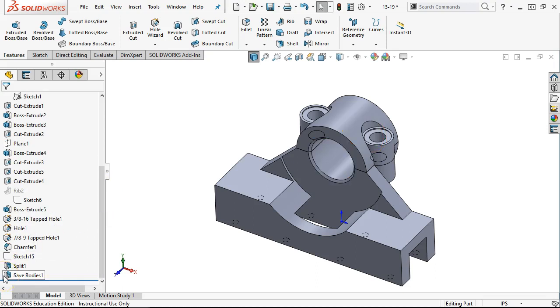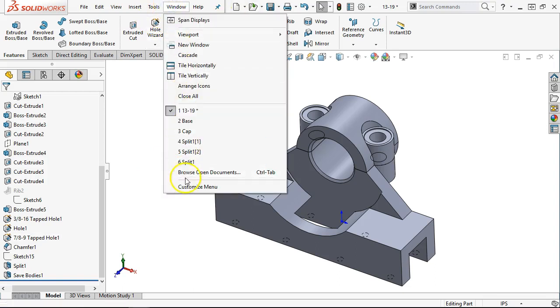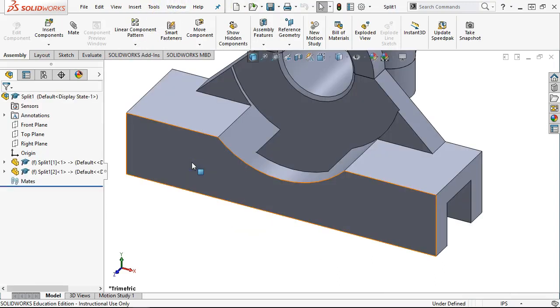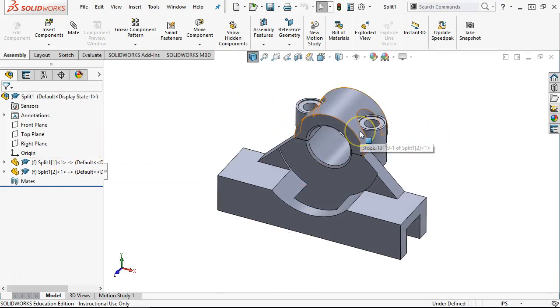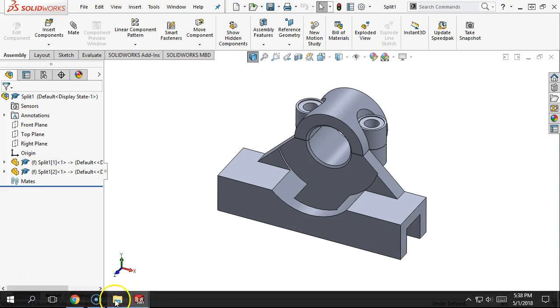So the save bodies is holding on to that information, and there is the assembly. Right, so the assembly goes in, the two parts are fixed. That gives me the geometry, but then just like the split tool originally did, I end up with two files.